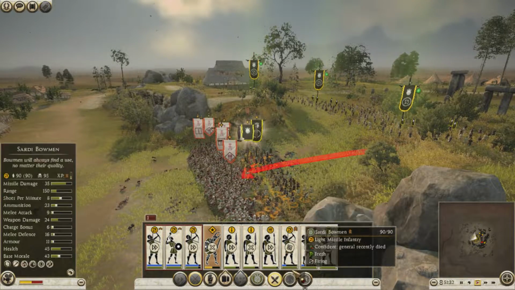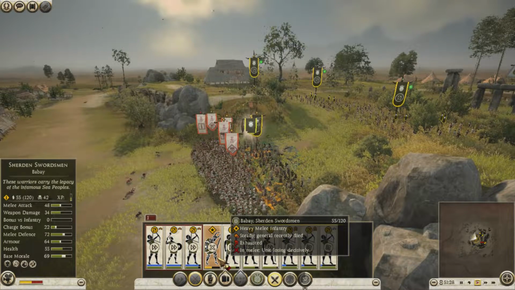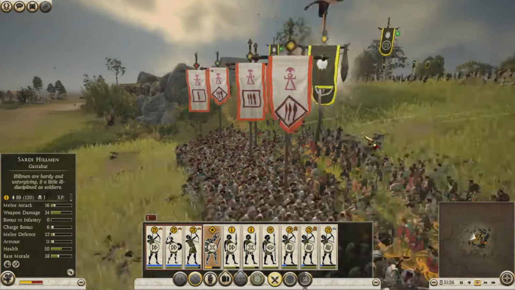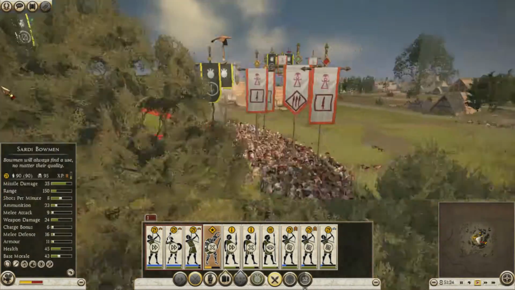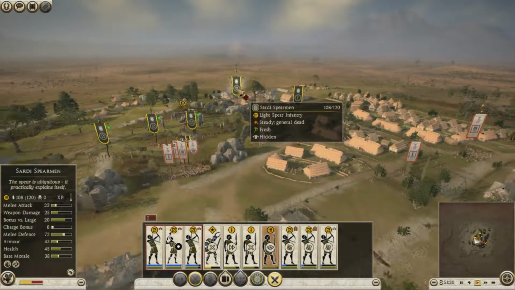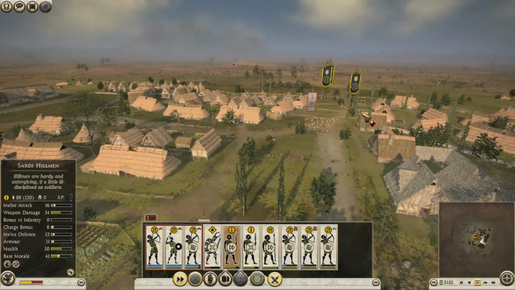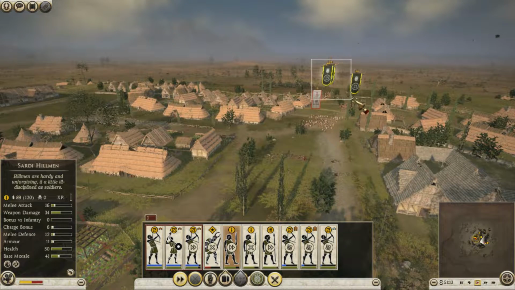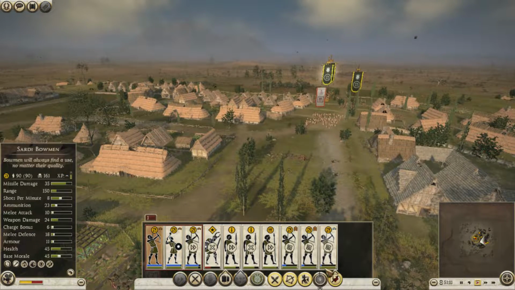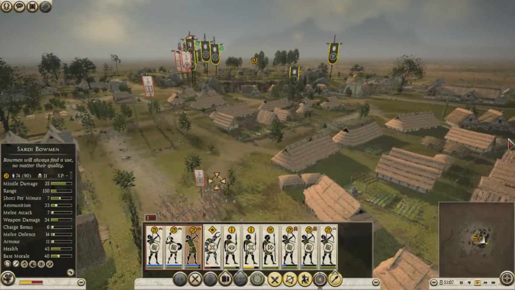We are pretty much out of ammo now. Our general is dead. Son of a bitch. We're just running through generals like there's no tomorrow. Right now. Oh, you're just not doing what I want you to do, are you? You're just not going to. Missiles ready. Archers. We might actually lose this fight.